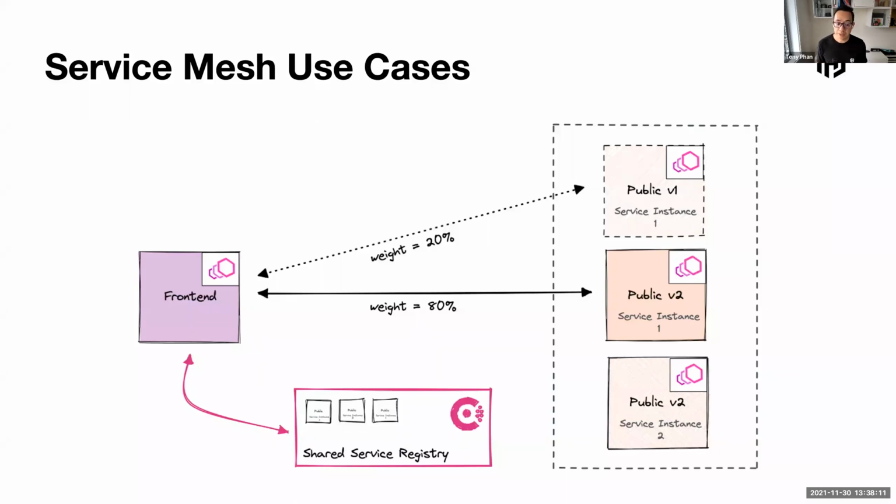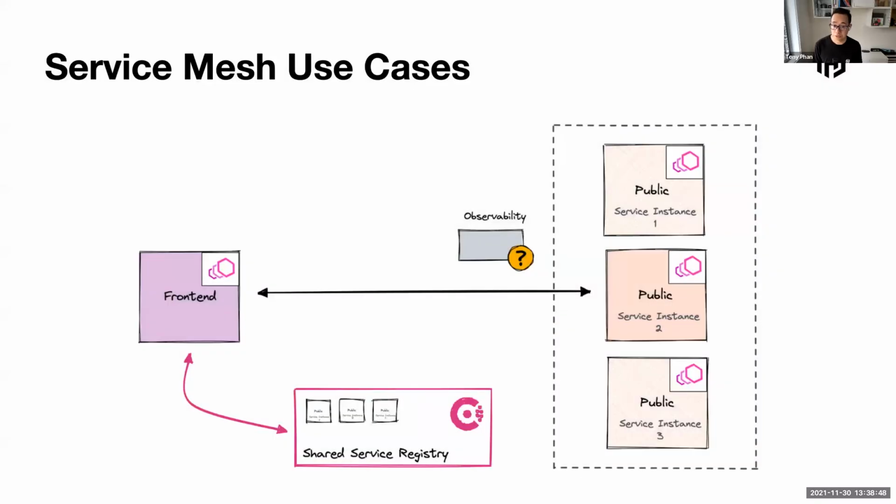Another use case is traffic management. This enables operators and application development teams to leverage capabilities such as traffic shifting. It allows for various deployment strategies such as blue-green, canary, and others. Another capability is circuit breaking. This is an important pattern for creating resilient microservices. It allows you to write applications that limit the impact of failures, latency spikes, and other undesirable effects. Consul has the ability to manage layer 7 traffic.